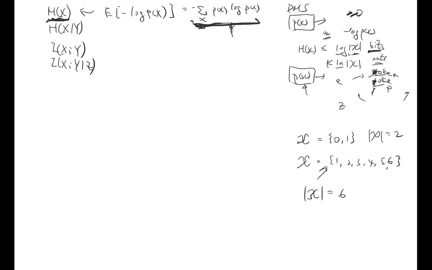So you think of this as a set, and this just denotes the size of the set, that is, the number of elements of the set. Sometimes people also call it cardinality, but you can just think of it as the size. So if you have 10 outcomes, then the size will be 10. Is that clear?